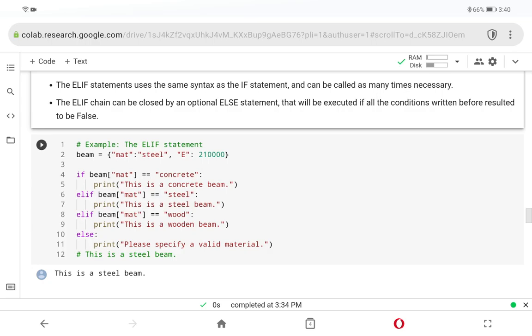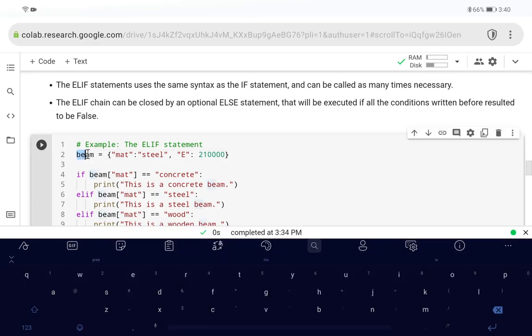So here we have a dictionary called Beam, and it has a key, right? How do I know it's a dictionary? Because of the curly braces. Since the curly braces aren't found inside of a string, so it's not a formatting of a string, but instead it's a dictionary, right? So in a dictionary, you will always have a key on the left and its value on the right.